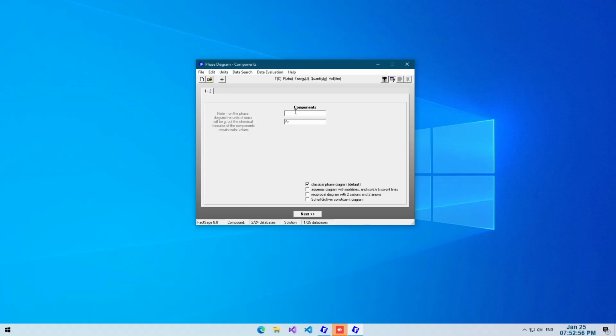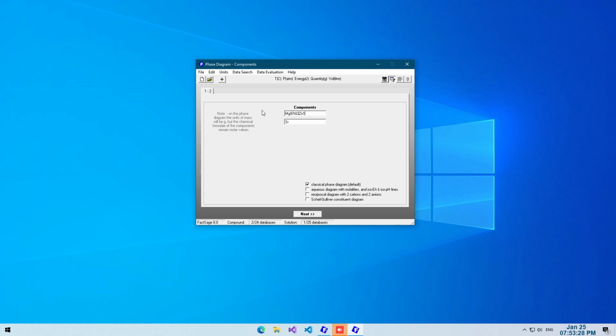Now the AZ31 alloy is normally given in weight %. So our alloy is magnesium 97, aluminum 3 and zinc 1. But in FactSage, all the input is in molar formula. Thus, in order to add AZ31, we have to convert the composition into mole fractions first, then add this molar formula as input.